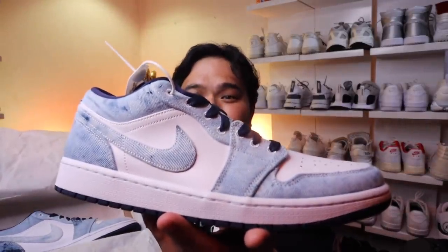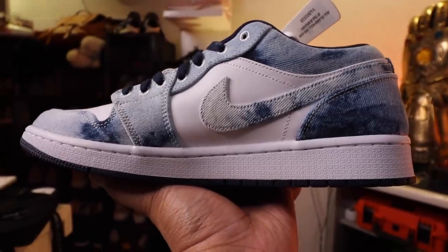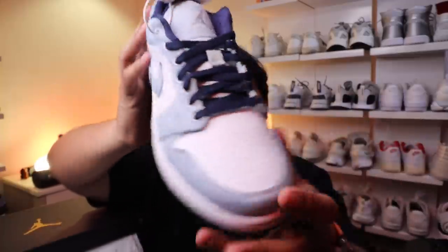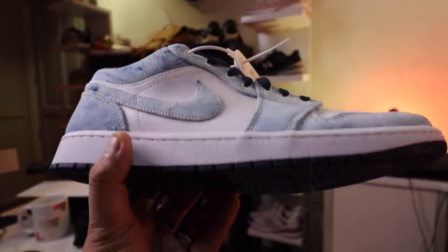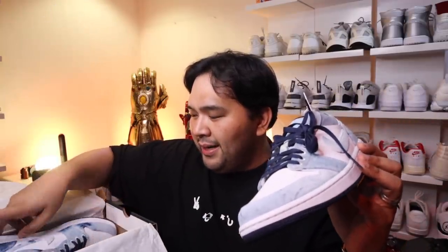If you pop the box open — okay, I know what this is. This is the Jordan 1 Low Wash Denim. You have different intensities of the blues of the denim — it looks one color over here, but if you flip it, you see different markings. It's darker at the heel, at the swoosh, and different parts of the top. I love how they use the dark blue lacing to match the blues of the inner part and the outsole. Really digging this look. This is the Wash Denim Jordan 1 Low and it actually happens to be my size — I'm kind of tempted to buy it. Let me know in the comment section if you think I should. Use the hashtag BuyCarloBuy. This is the third shoe from YOLO Manila: the Air Jordan 1 Low in Wash Denim.